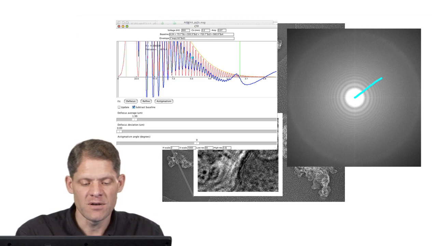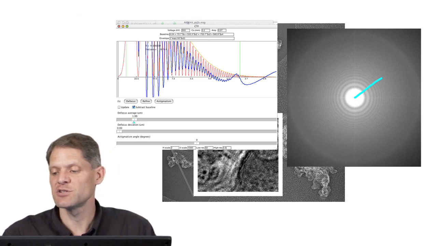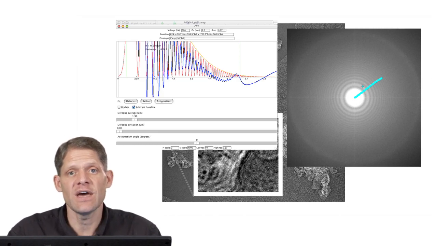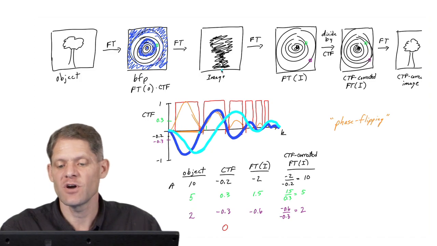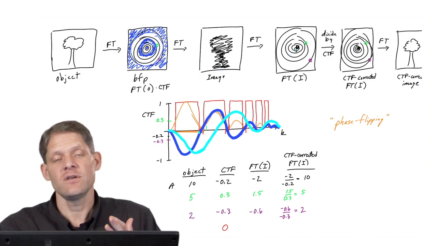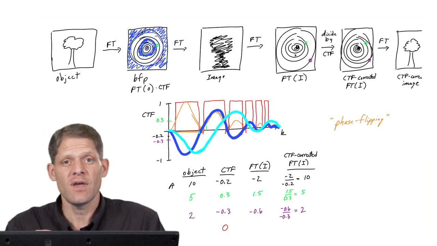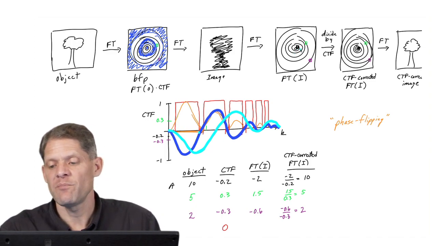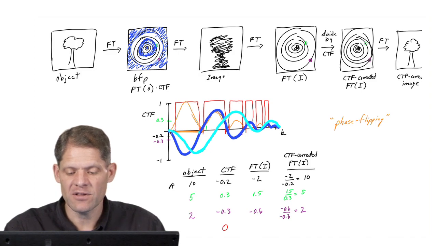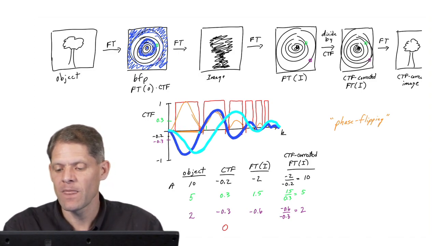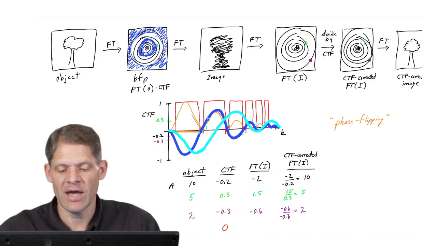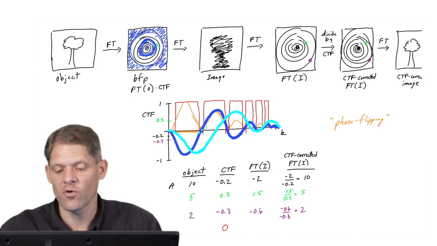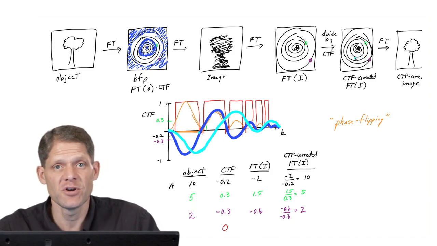And this allows one to calculate the CTF at any particular spatial frequency, allowing one to do a precise CTF correction. So in summary, CTF correction proceeds by taking the image produced by the microscope and calculating its Fourier transform. Given that Fourier transform, one first fits a theoretical CTF curve to the pattern that's observed, and this allows one to calculate the CTF at any particular spatial frequency. Using that curve, you then divide the amplitude in each pixel of this Fourier transform of the image by the theoretical CTF value at that position, excluding the areas around zeros to avoid division by zero, to produce a CTF corrected version of the transform.